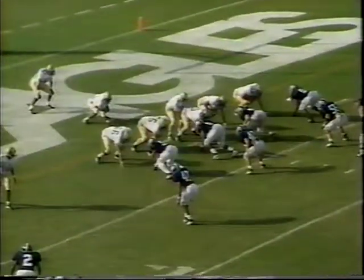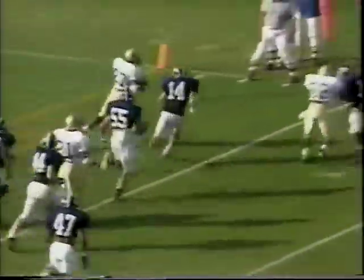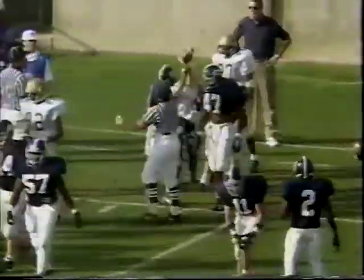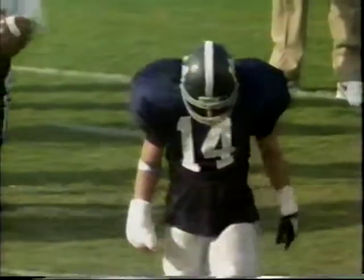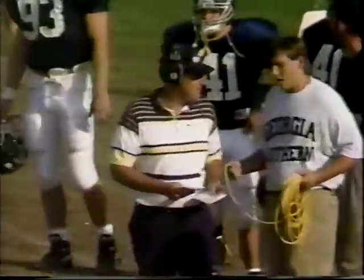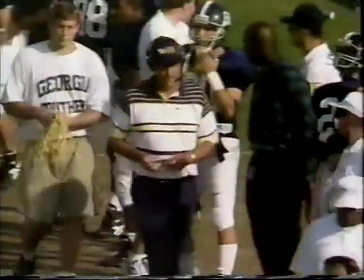So East Tennessee gets a major break and pitches it to Harris. Stopped and tries to turn him to the outside and does. Runs right into Marco Bradham, who makes the stop finally after a gain of 5. And now Georgia Southern trying to get some running room, and they pitch it out. They'll actually gain only about 3.5, make it 4, and it's second down and 6. And Tim Stowers, who has that Bear Bryant voice of his, probably is growling a bit on the sidelines right now. He's not happy with the last turn of events.